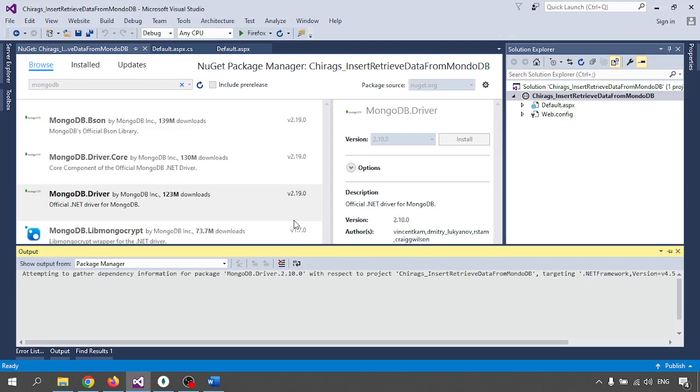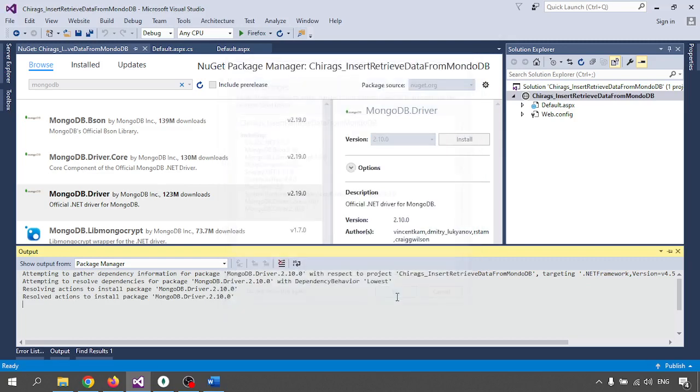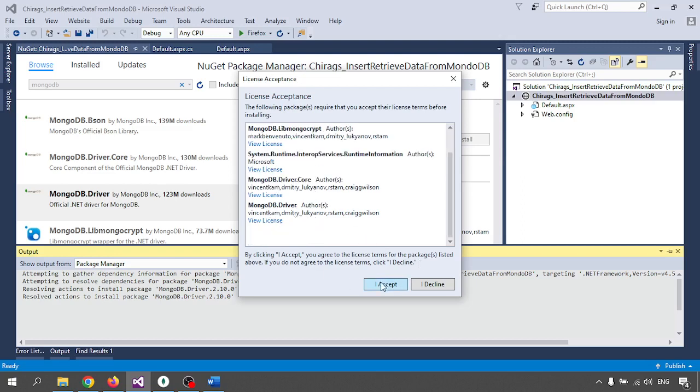We need the namespace packages, so for that I'm installing this. I'm going to click on OK. Here I need the license acceptance. The MongoDB Bson package is going to install, and the MongoDB driver is also there. We mainly need MongoDB Bson and MongoDB driver.